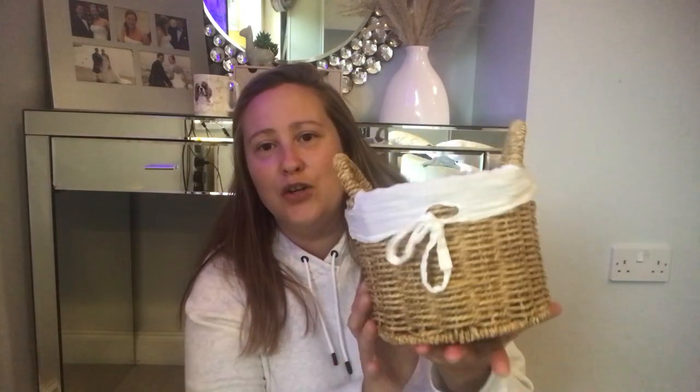The last homeware item is this cute little basket. I absolutely love baskets — I'm always on the lookout for them because you can never go wrong with one, there's always stuff you can put in. I think this would look really nice with bathroom bits on the windowsill, and it would also be great for doing a hamper for somebody. It's got a little lining that comes off so I can wash it. This was only 50 pence — an absolute bargain, though there's a tiny bit of wicker coming away that a bit of glue will fix.